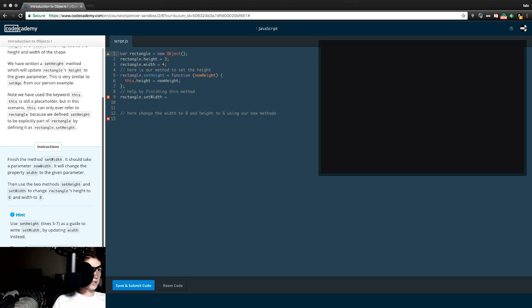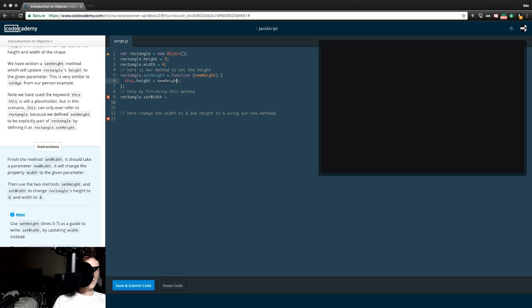Update the dimensions. Beautiful. We've got variable rectangle, new object, rectangle.height 3, rectangle.width 4. Here's our method, rectangle.setHeight equal to a function, newHeight, this.height equals newHeight.